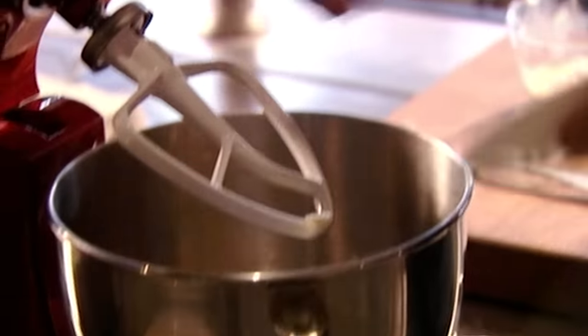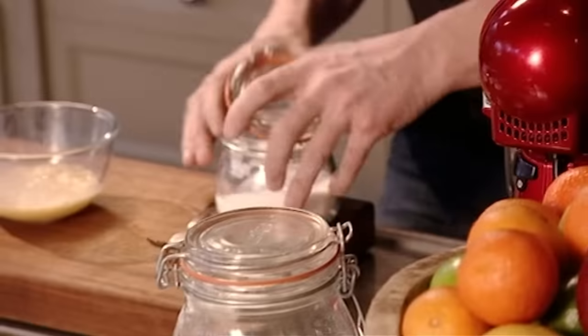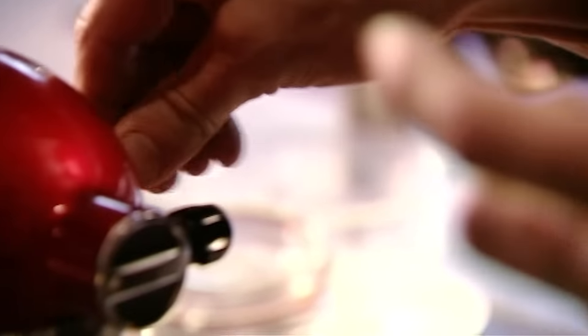Next, add 125 grams of unsalted butter to the mixer. Once the butter's soft, add 90 grams of caster sugar and cream them together until they're lovely and smooth. Gradually pour in the beaten eggs and vanilla seeds. Add a pinch of salt and beat thoroughly until the mixture becomes paler.